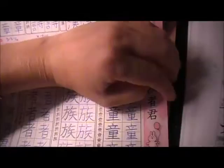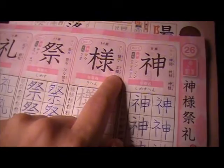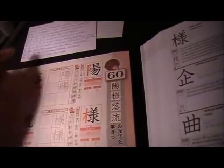Then I take my other third grade kanji book and I find it right here — so it's on page 36. I will find page 36 and I will practice writing it in this drill book also. So here it is — I'll practice writing it, and then I put the date when I wrote it. Then I look at their example words, and if I don't have that one then I'll add it to the list. And then that's all I do with that one.